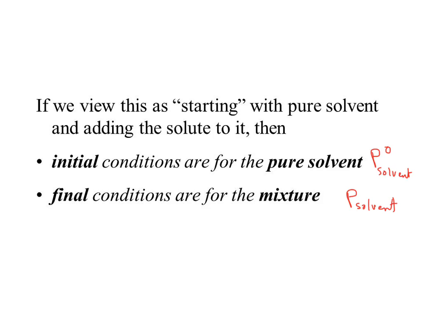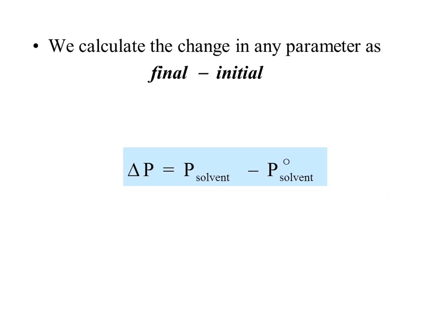So it's always final minus initial. So that's why the delta P is the equilibrium vapor pressure of the solvent that has stuff added to it. From that, you subtract the equilibrium vapor pressure of the pure stuff. And the pure stuff was higher, so guess what? These are always going to be negative. Yep. You got it.